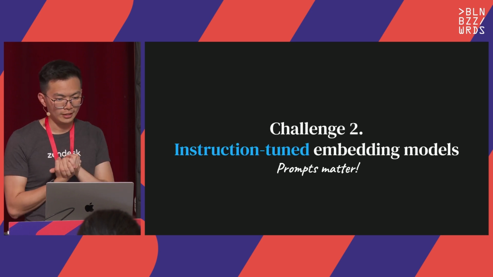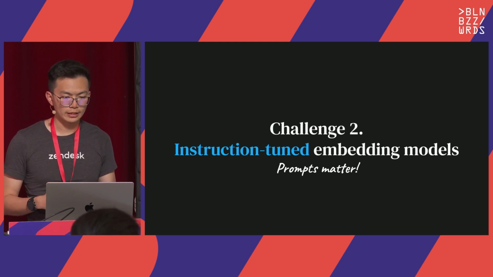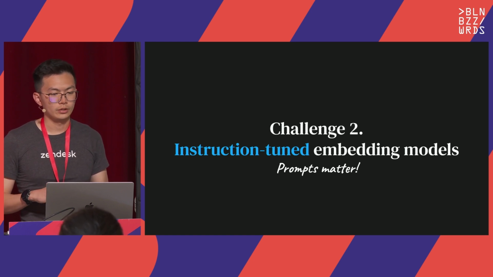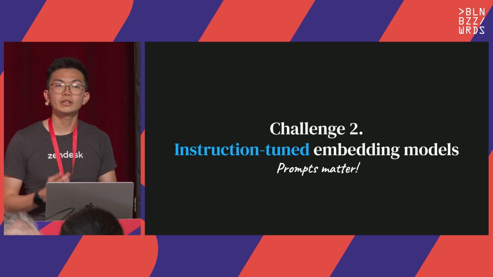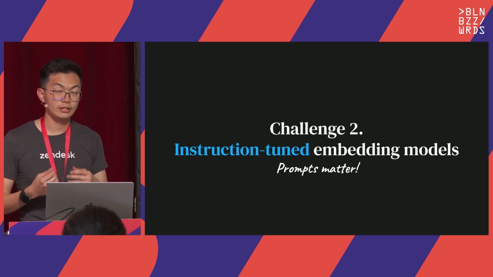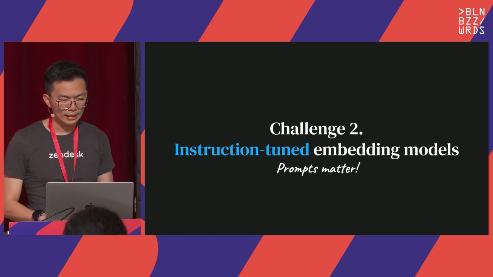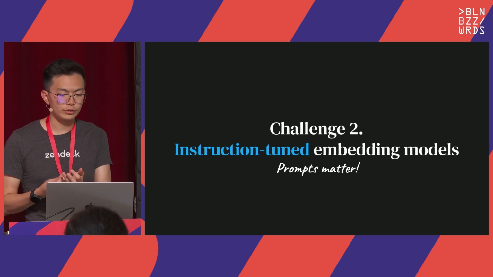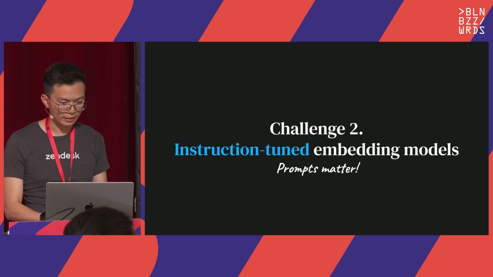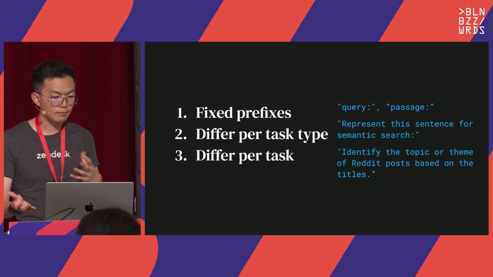It's prompts. The second big challenge is related to a specific variant of embedding models that are instruction tuned. And it turns out that these models can leverage prompts to boost performance. But the reliance on prompts also means that if you use a different prompt or don't use any prompts, things could go very badly. So even if you have the same model and data, your results could still vary just because of one missing sentence. And in practice, how these are used could vary by model.